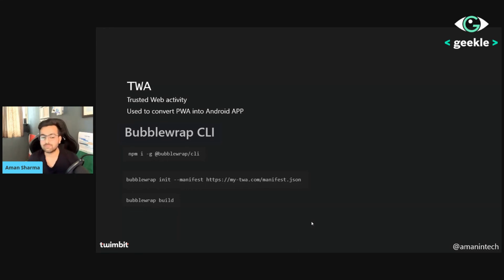You can use the Bubblewrap CLI, which is just three CLI commands for you to generate your own Android app from any PWA. Again, remember, I'm not talking about wrapping your website into an app layer, which is actually the web view. This is actually conversion of your web code into operating system runnable code, and you can achieve that using these three commands. First of all, you give the manifest file, which has all the API access that you want, and then finally build it. And you have the .apk file that you can then upload to the Play Store.